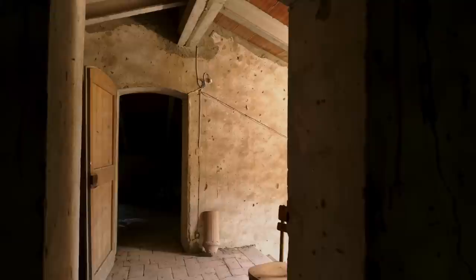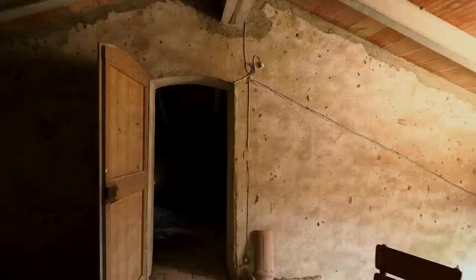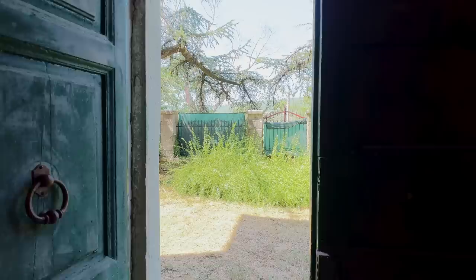Oh, what a house. And we haven't finished yet. Right, I am going to make a little cut here because I've got to get down four floors and then I'm going to go and show you the cantinas. Right, I'm now back on the ground floor and we're just about to step outside the front door.